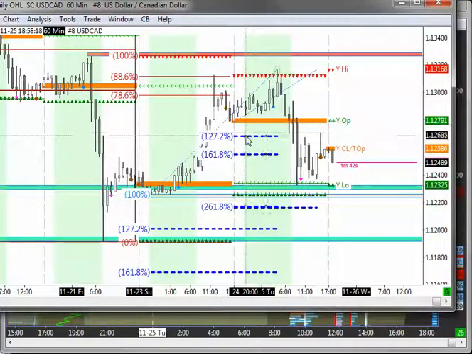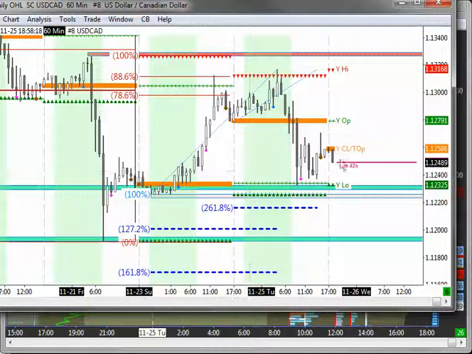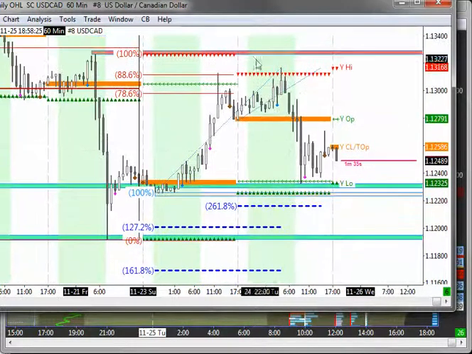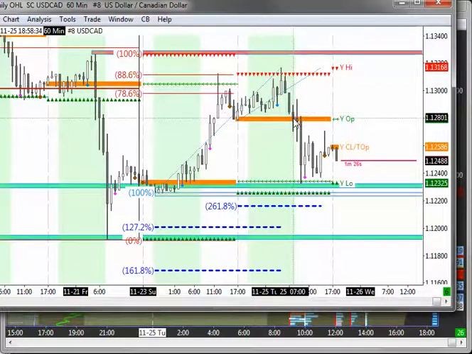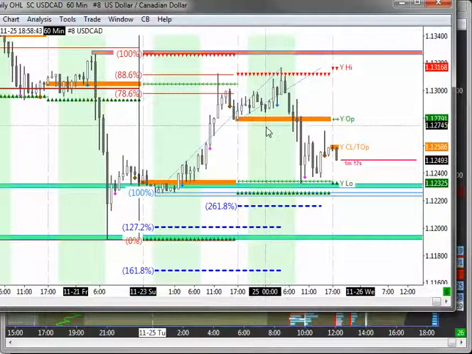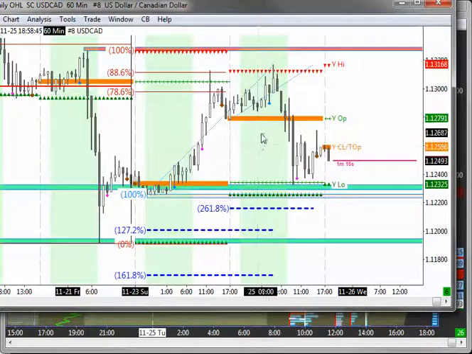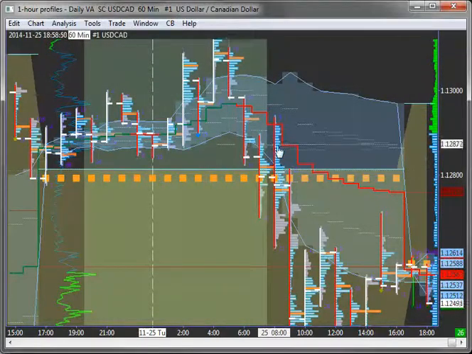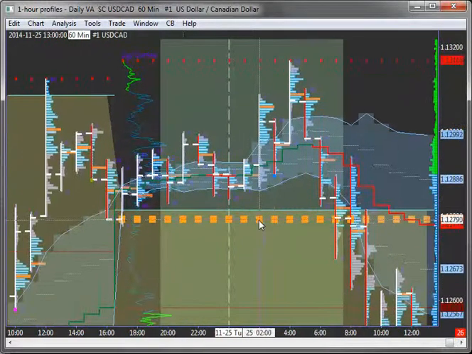And yeah, that's the same thing. So that's how the day unfolded on the 1 hour bar, and we can see again the smooth part of the move came from yesterday's high, and then broke through yesterday's open, and moved further down. And so now I'll bring in the 1 hour profile and see how that played out.